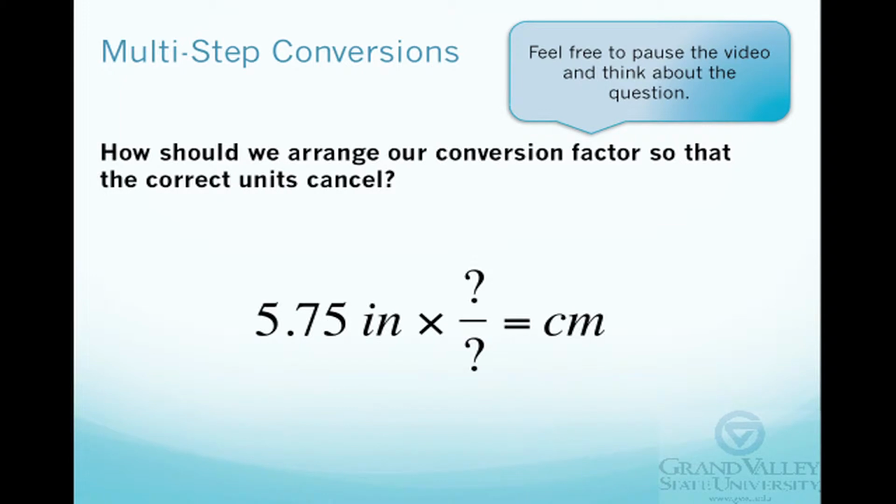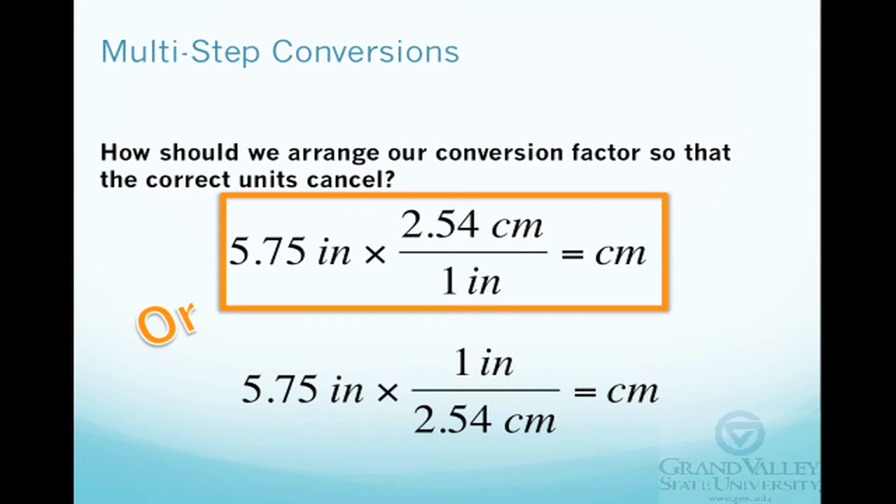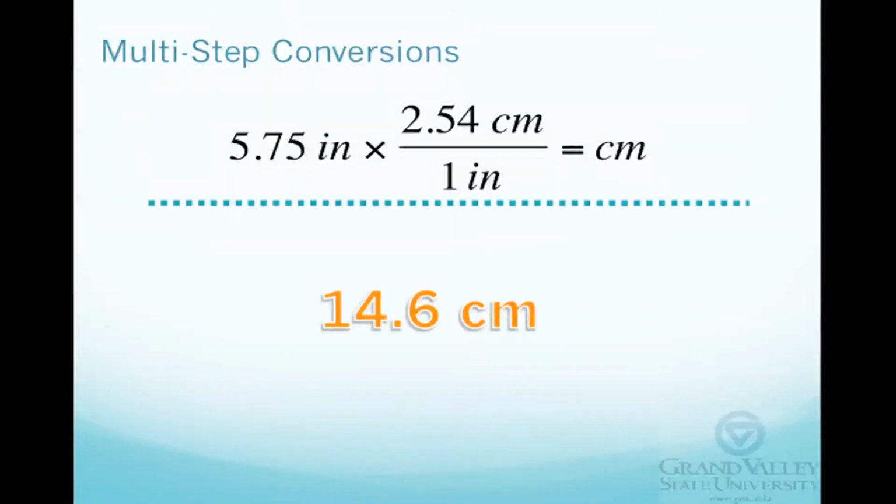So for our problem, what order does our conversion factor need to be in order to get our desired units? Feel free to pause the video and think about the question. These are two ways we can write our conversion calculations. The correct way to set up this problem is to put inches on the bottom so that they cancel and leave us with centimeters. We would continue to solve and get 14.6 centimeters as our final answer.